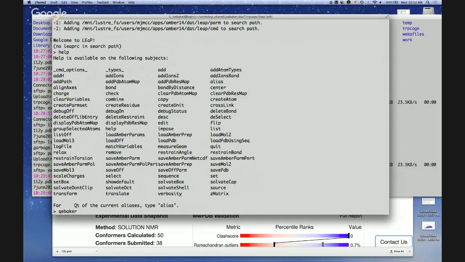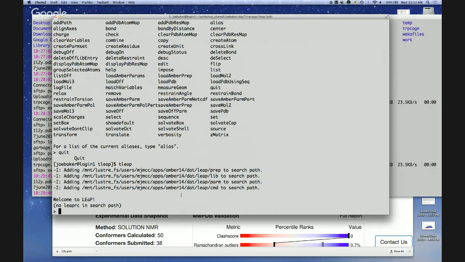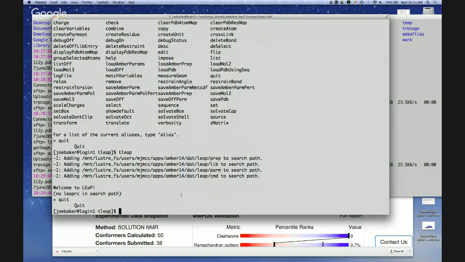All I did to do this is, at the command line here, I typed in TLEAP and hit enter. Did that not work for you? Oh, really? Did that work for anybody? Okay, interesting. What error is it giving you? Okay.